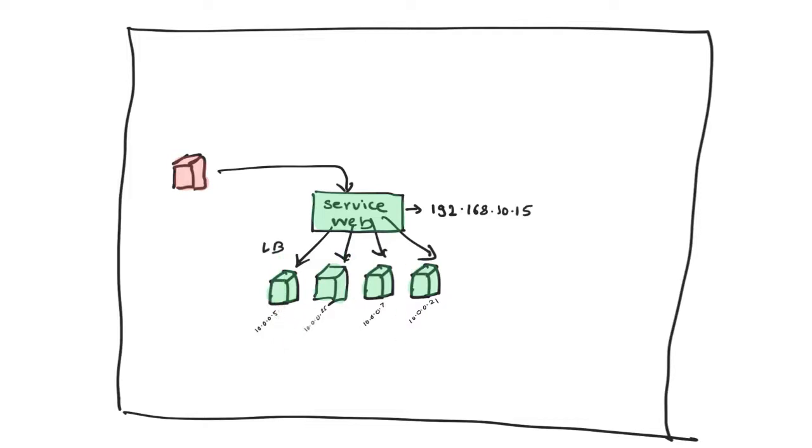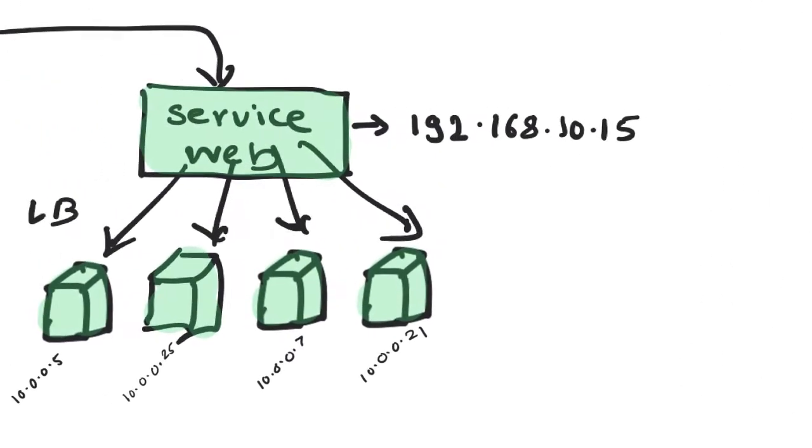Now, one thing which is quite interesting is how does this service know which pods to send the traffic to? And this is where Kubernetes metadata plays a role. The way it would work is you typically label your pods with something. You label your pods with your application name and role and so on. So all you have to do is label your pods with some tags. Let's say role as web, and the tier is front end, and so on.